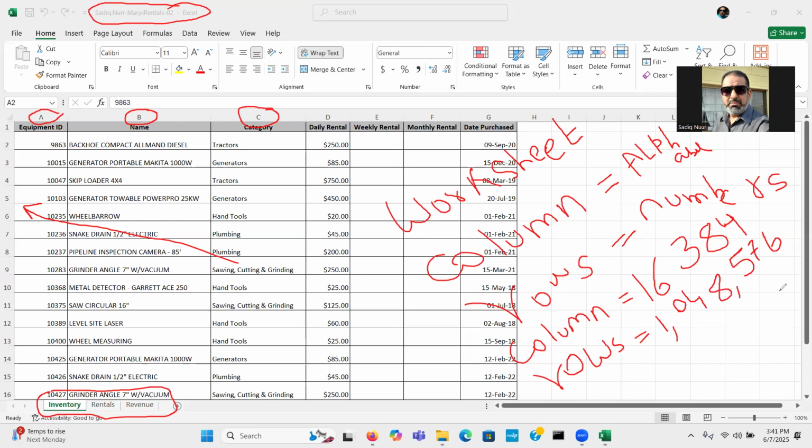So a cell is the box formed by the intersection of the columns and rows where you enter the data inside a cell, right?